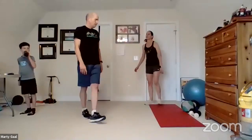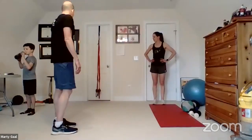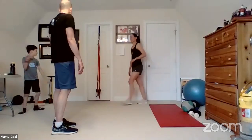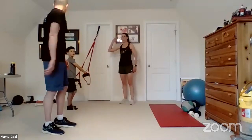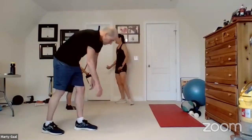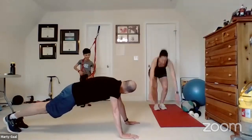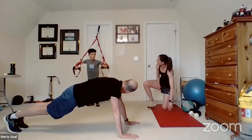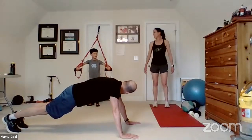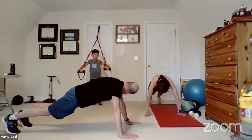Burpees for me. Planks for you. That's right. Tricep for Logan. So Logan, I'm doing that. Yeah, you could try to do this. Yeah, he can do either one. Ready? Go. It's the one that's like this. Like this. That's it. You could do that. That's chest press. That's a good one. Do that. Yeah, there you go.